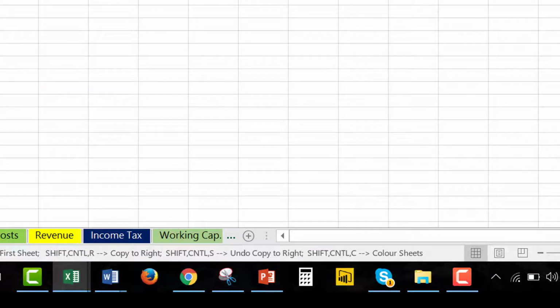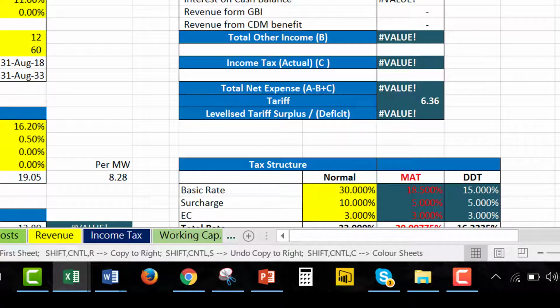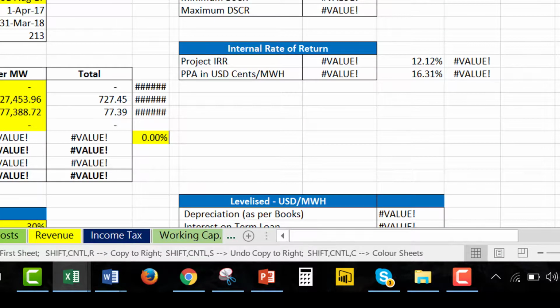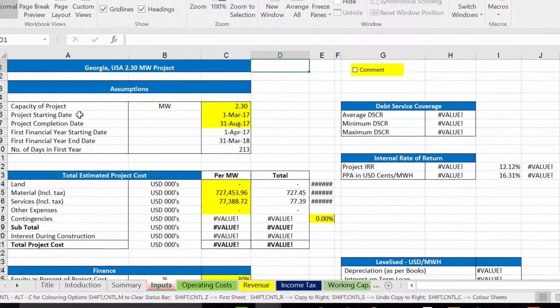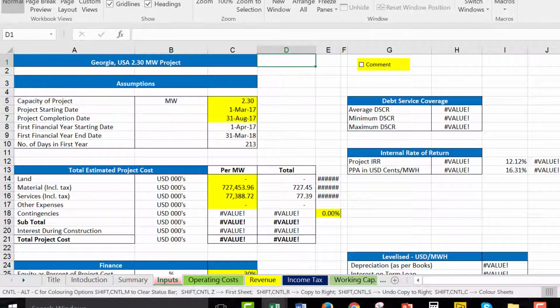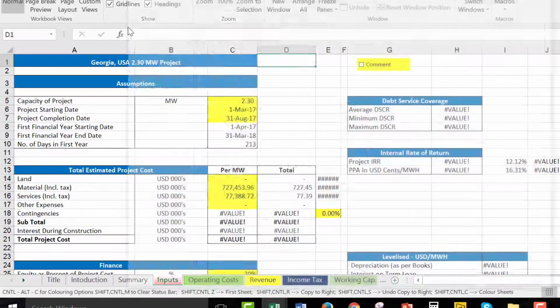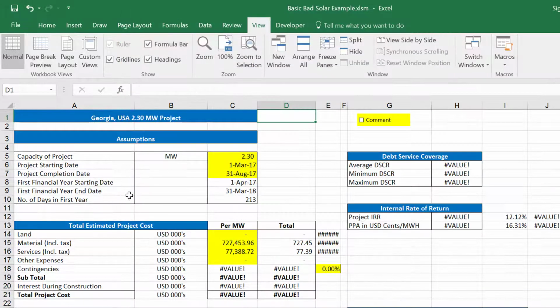The first thing to get going on this is I'm going to show you a couple of the circular references. Now, this is an ideal example of the iteration button not fixing things. If I go to options and formulas, I have the iteration button on, and we still have all these references. And still, now there are about 3 different circular references.